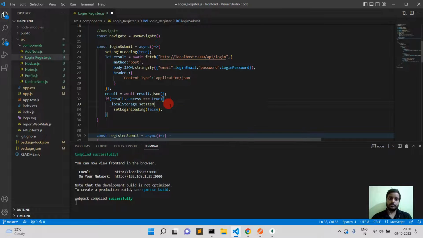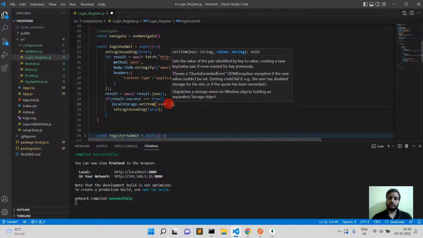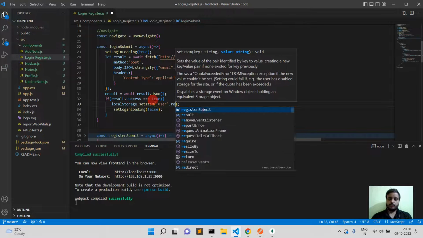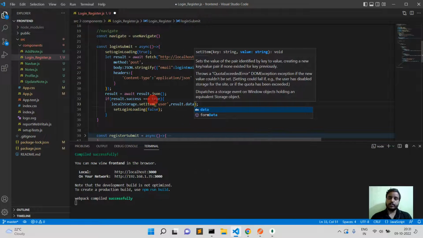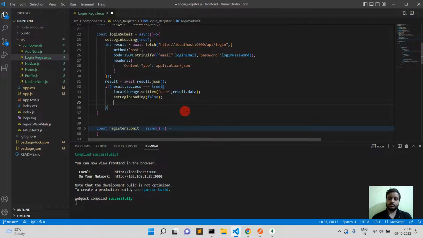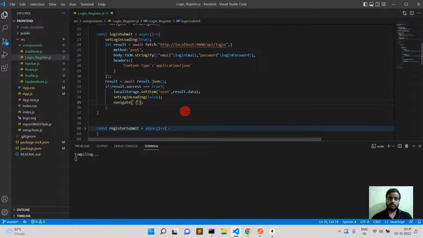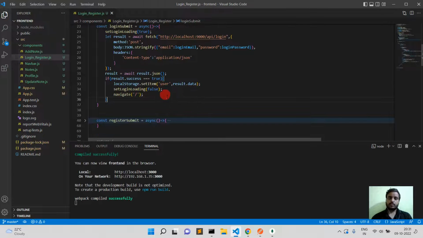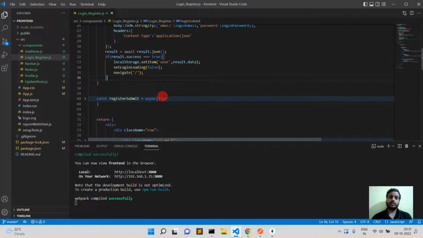So set item and the key will be user, and then result dot data, and after this we will navigate. We will navigate to the home page.